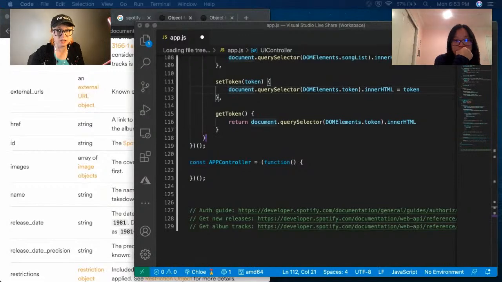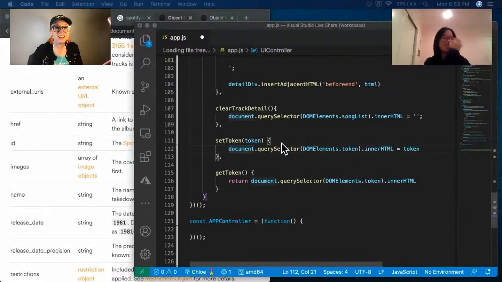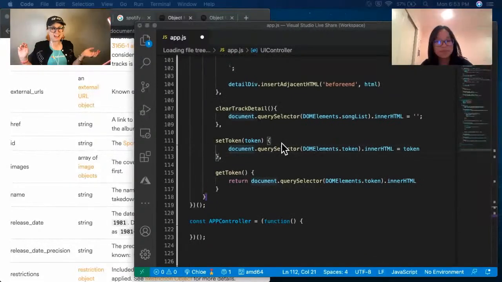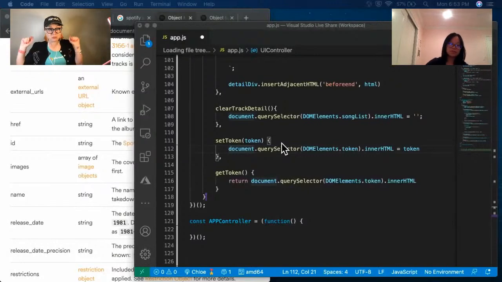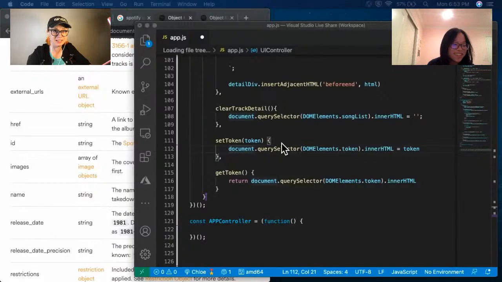Amazing. All right. So, how do we make the magic happen, Natalie? We got all of this information from the API, which still feels like witchcraft to me. I feel like you're a sorceress of the Spotify API here. I can tell you've studied this documentation well.